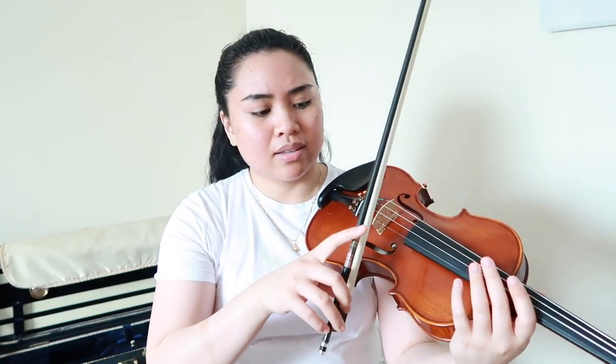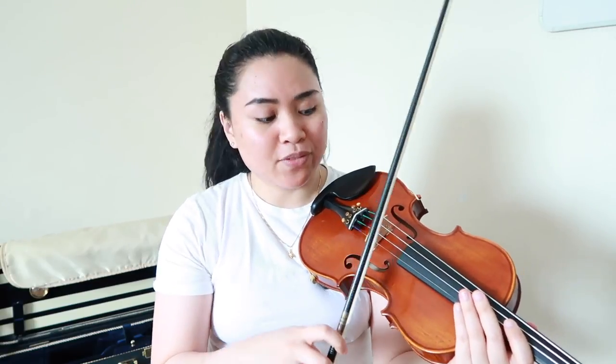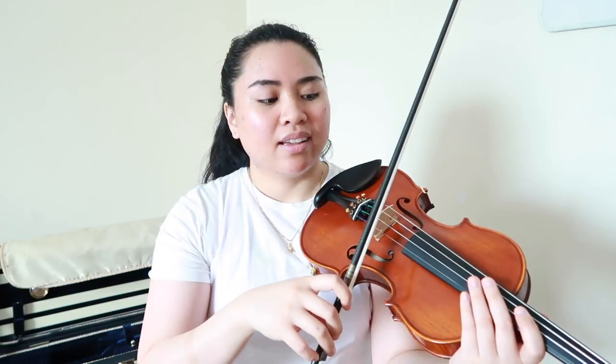The only thing that I would mention is that with carbon fiber bow, because it doesn't vibrate, not like a wooden bow, if you're not used to playing on a carbon fiber bow, it might feel like it's muted, actually. You know how they say that you have to find the perfect match for your violin because it imparts a certain tone quality. But with a carbon fiber bow, you don't get that because it doesn't vibrate.